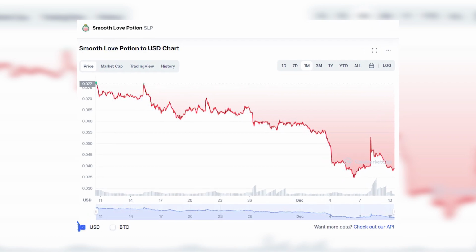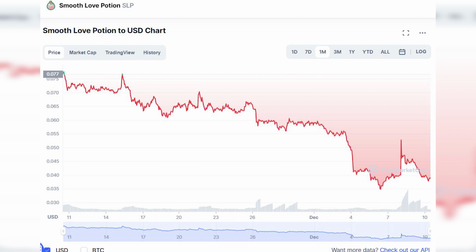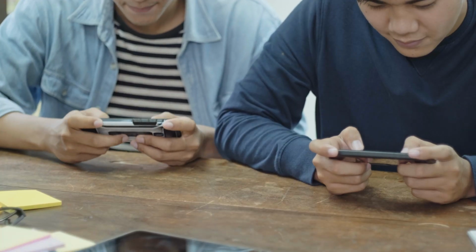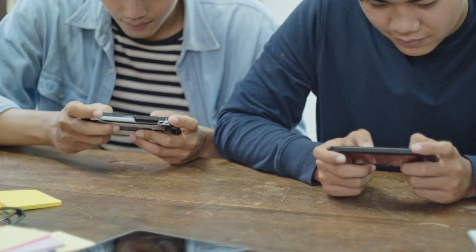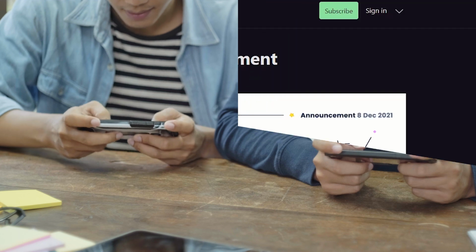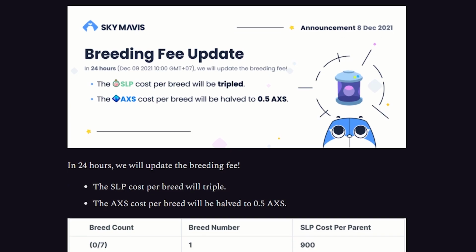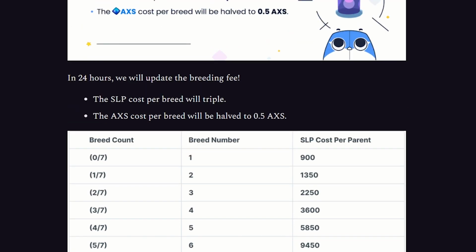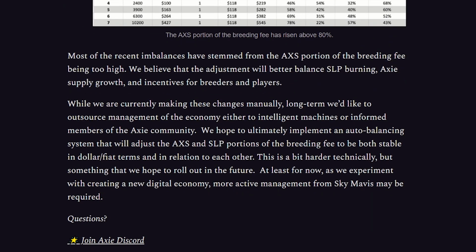Since the SLP token price crashed to as low as 3.5 cents, the Axie Infinity team has taken steps to save it and to make the game again attractive for players who play to earn. The Axie breeding costs changed, so the SLP portion tripled, leading to a boost in SLP burn rate. At the same time, excess costs were cut in half.